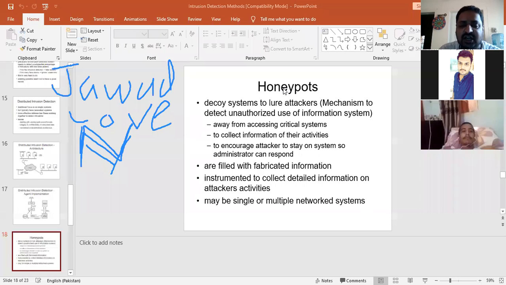So the main functionality of honeypots is to detect unauthorized access of information.